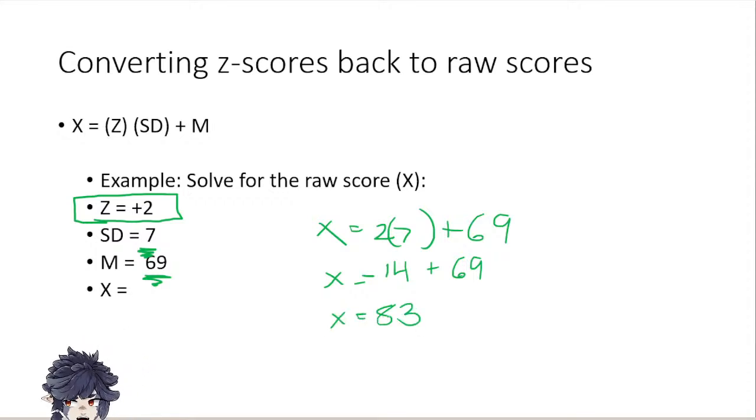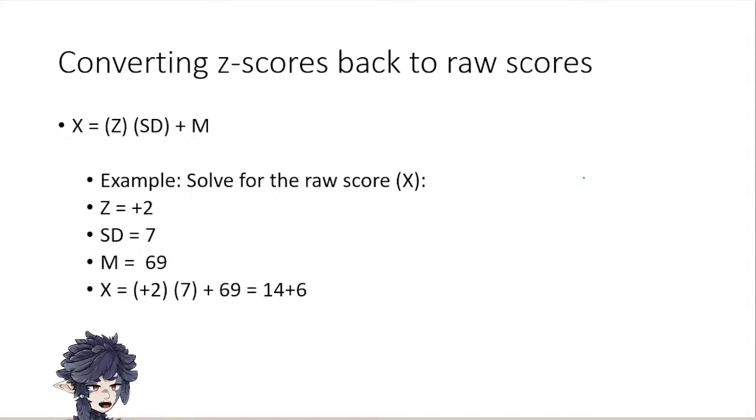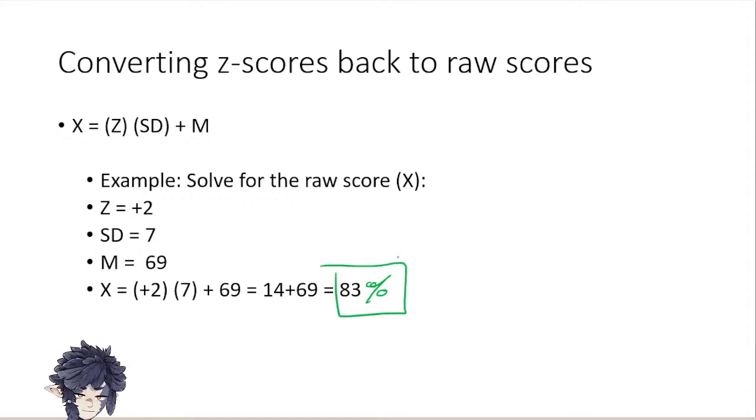I did that math in my head, so let's find out if that's correct. I have this animated here. So we have that z-score of positive 2 times the standard deviation of 7 plus the mean of 69 is equal to 14 plus 69 is equal to 83. Yeah. So in this distribution, where the mean is 69 and the standard deviation is 7, somebody who's 2 standard deviations above the mean has an unleashed combat potential of 83%. So they're pretty darn strong based on Kaiju No. 8's rules. I think the cutoff for being an officer is around 80%. So they're pretty darn cool.